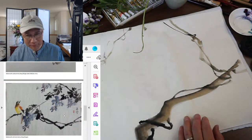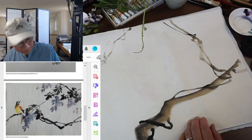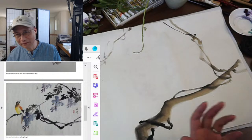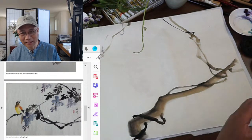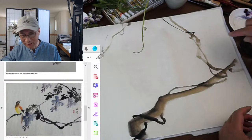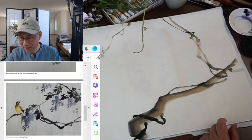The bird could be a focal point. Usually it will come first before we do the branches. It could be added after everything is done, so it's a reward. It's hidden, and it's a reward for people who take a closer look. It could be hidden on the corner somewhere. We'll see. So let's ignore the birds for now.